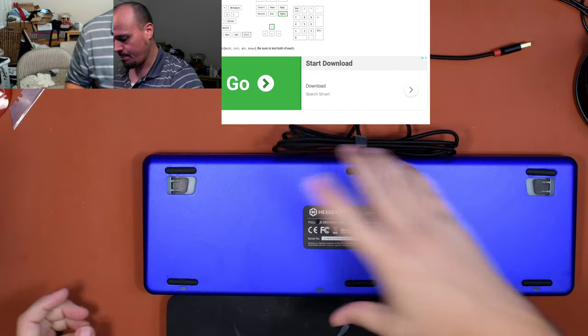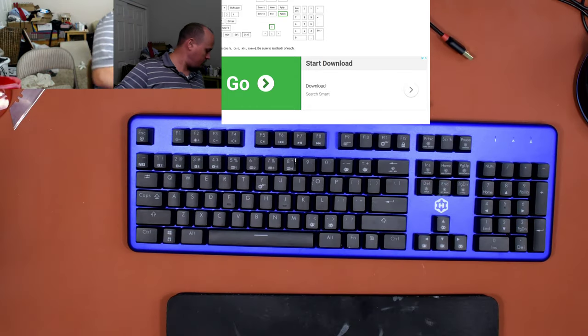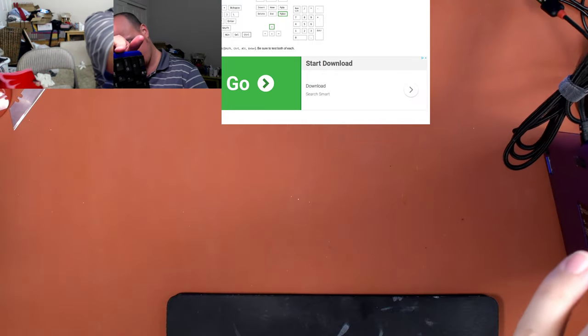Okay. Time for the keyboard typing test. Wait, am I gonna test it? Well, I'll test it first, and then you can test it too.